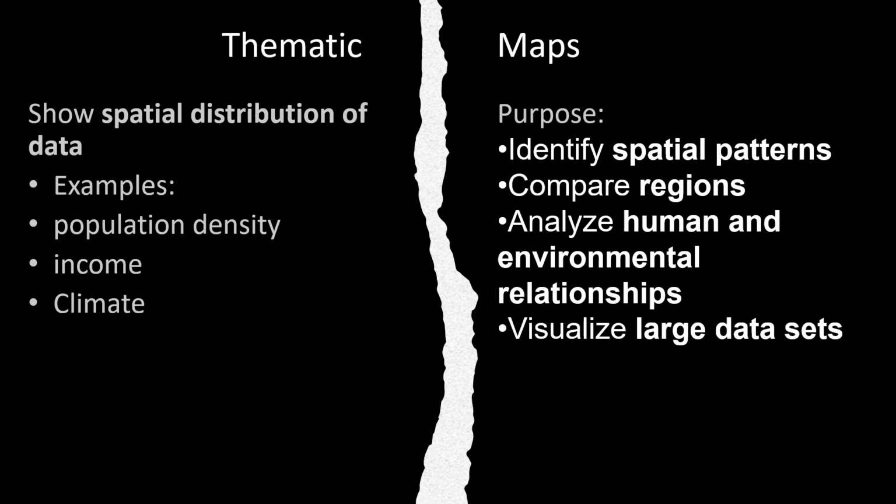The second kind of maps are thematic maps. And thematic maps are created to display specific information so it can be analyzed. Thematic maps are data creation tools to help understand patterns. Examples of thematic maps include population density. Where do people or animals live? Income. Businesses use this to add stores to areas that may be profitable for them. Climate maps. Always know what to expect in terms of weather anywhere in the world.